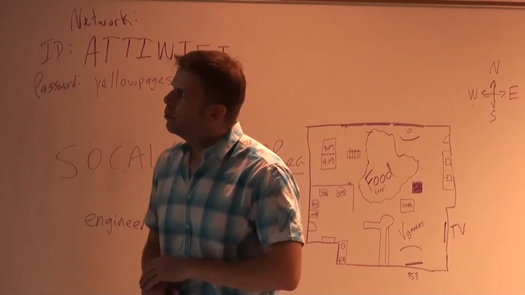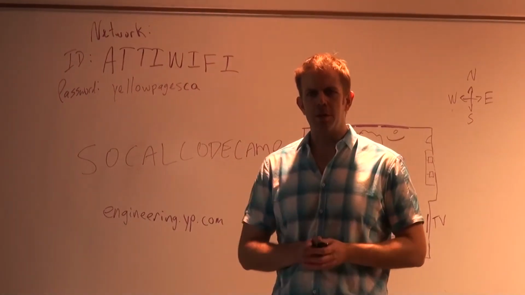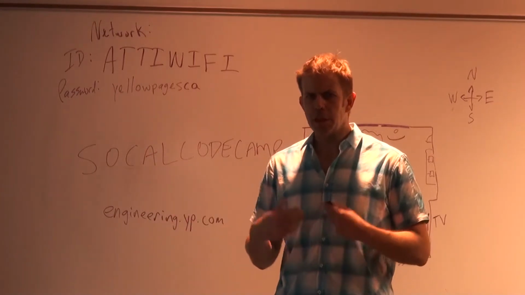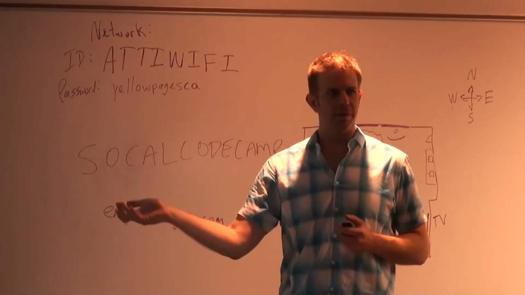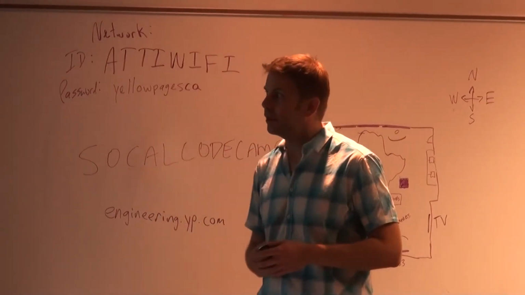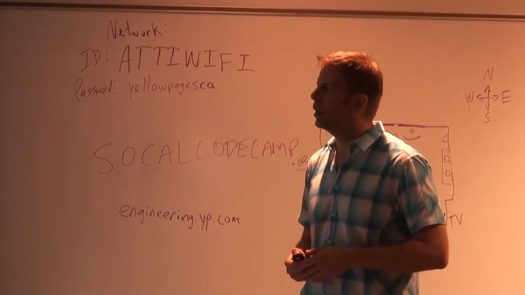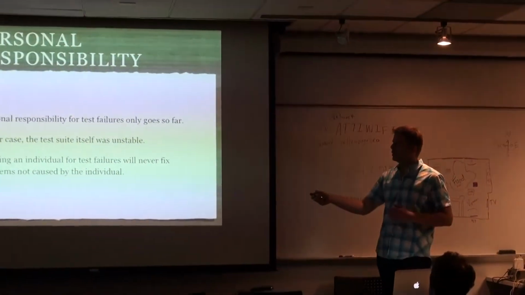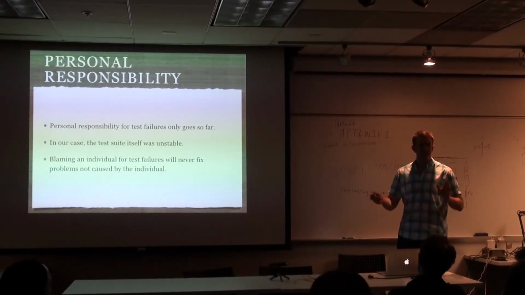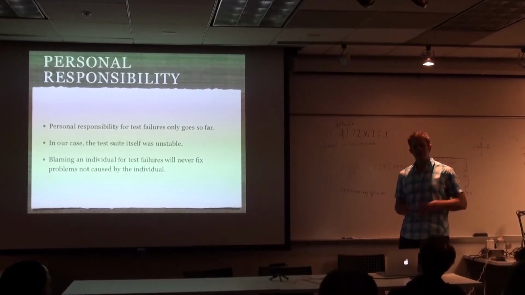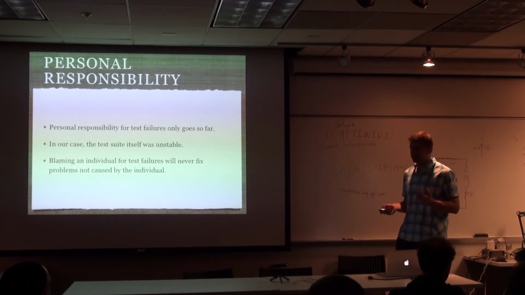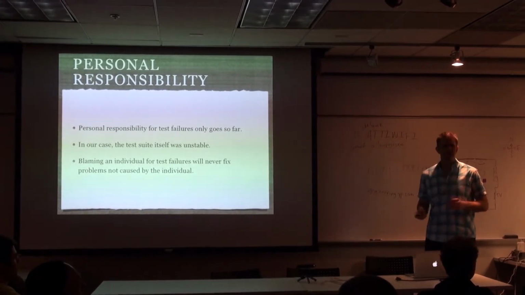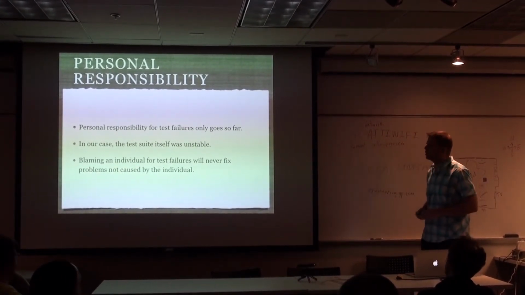Ultimately, personal responsibility only goes so far. I can go to one person and say, you broke the build, but if it's not his fault that the build is failing, then he's not necessarily going to go and solve that problem. And in our case, it's actually a pretty big problem that's going to take a lot of work from a lot of people. So if the build itself is unstable, then you can blame an individual for that, and it'll just never get solved. You just get down to, well, I didn't break the build, and when the build fails, you have to figure out, oh, well, should I actually shame somebody for this? Does it make sense? So it didn't make sense anymore.